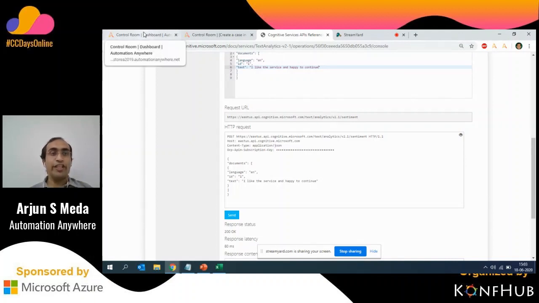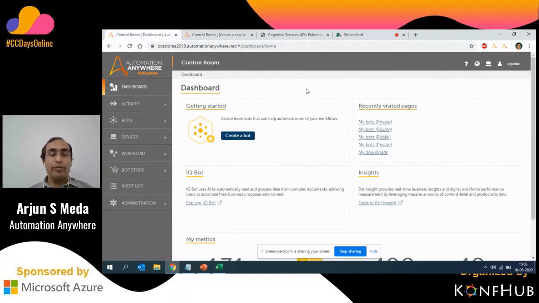Now, I'll take you to the RPA platform, that is Automation Anywhere A2019. So this is how the tool looks like, and it's a totally browser-based platform. So you can log in. I mean, you can just create a free account. I'll share the resources after the demo, and it's also available on the Confab GitHub page. So feel free to go ahead and try out the community edition, which is free of cost.